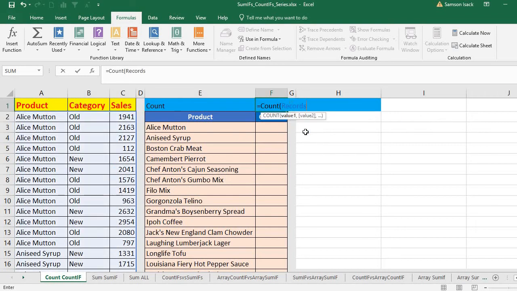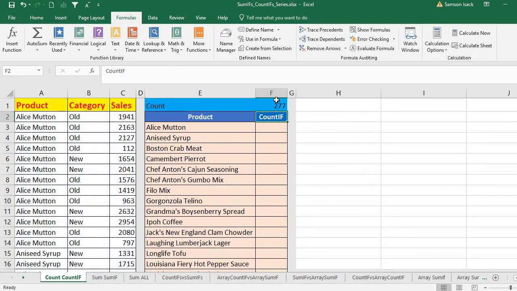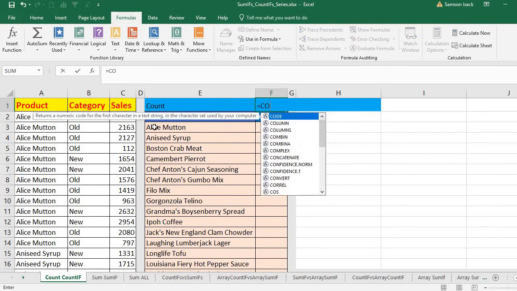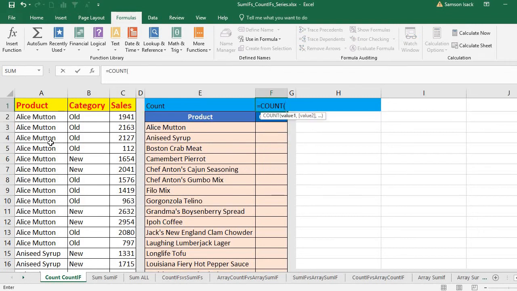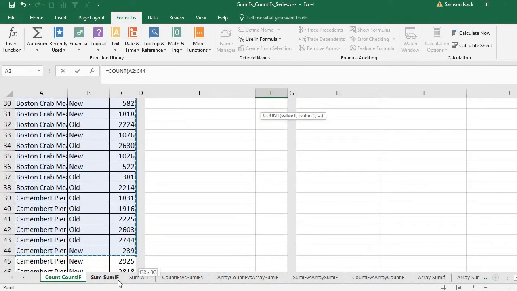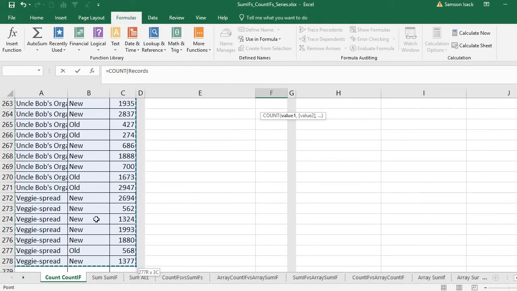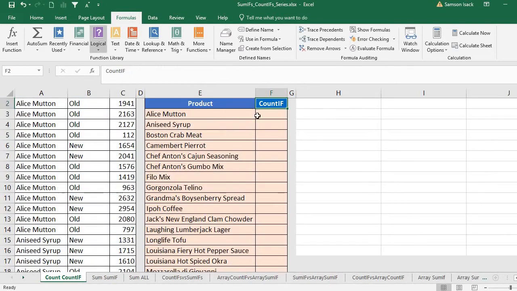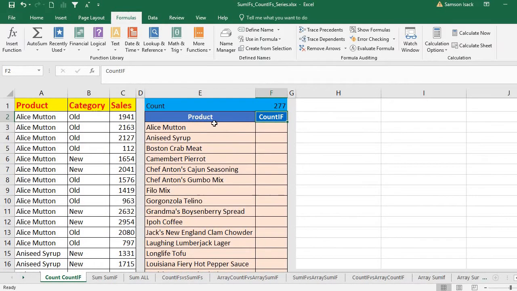You can select it here, then close the bracket, and you can see there are 277 records in total. This is the name I defined as records. When I select the whole range, it automatically pops up with the name records. So, 277 records.